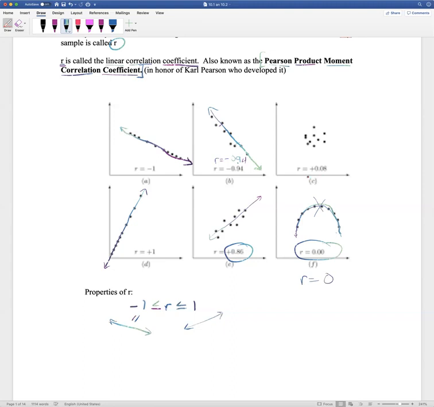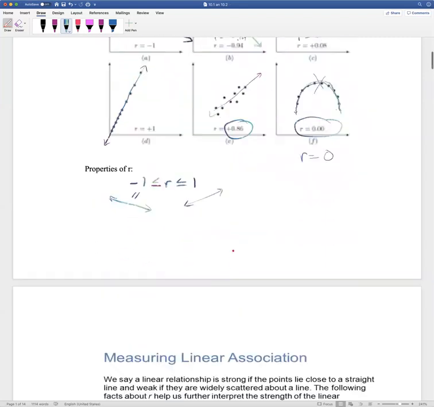Similar with this one here. Think about this as being 0.08, which is the same thing as saying there's really no line. I mean, a little bit of positivity because it kind of looks like these points are going up a little bit. But again, 0.08 is pretty much close to 0 when we're talking about this idea of linear correlation. So there's almost no linear correlation in that example over there.